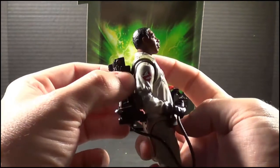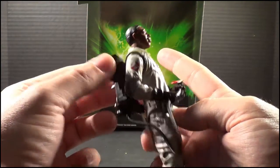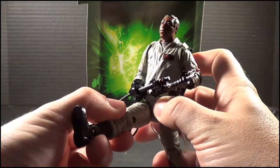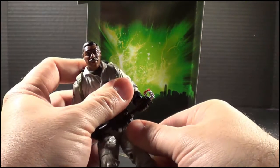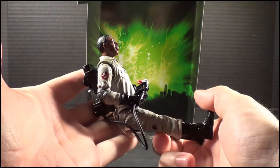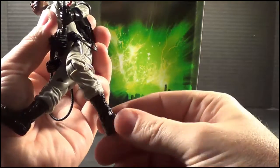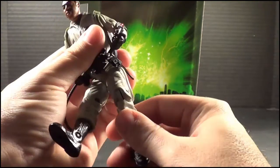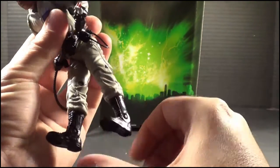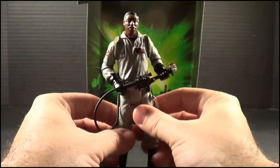The backpack is semi-loose on the back, but that's there for play wear, so when you're posing Winston you can do a lot of different things. He has pretty decent posability — you can make him sit down, though he does lean back a little bit. He has decent range in the knees, the boots move back and forth, and he also has a toe joint, which is kind of nice. He doesn't really have an ankle rocker, but at least there's some posability there.